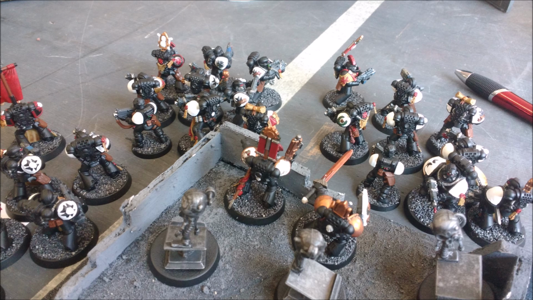Specifically, I will be taking a look at the Black Tide tactic, which is a very traditional Black Templar strategy. Now what the Black Tide essentially works on, guys, is taking as many Marines as you can get your hands on. It's a pure infantry list, or near as damn it, and it essentially involves running a horde of Marines.